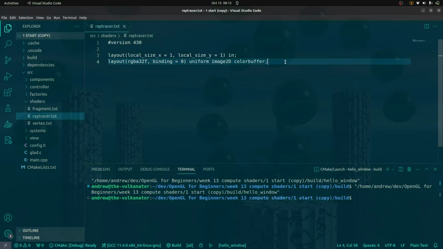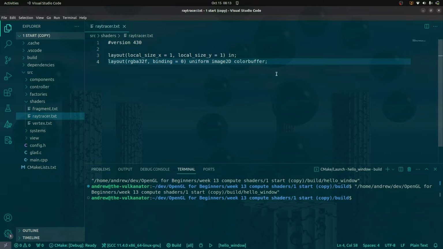Now remember, a sampler is sort of a combined image sampler. So it's the texture that we're working with, and it's also the sampling parameters. But in this case, compute shaders are very explicit. I am not going to be sampling. We'll be doing per pixel access, and for that reason, we'll be using an image 2D. Now it's totally fine that we created a texture and then bound it as an image or a sampler. Both of those are fine.